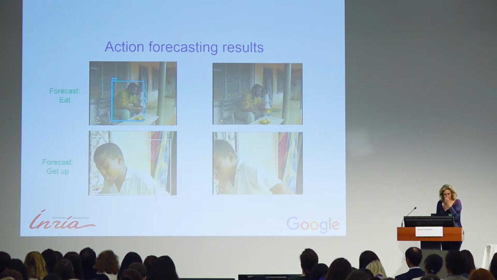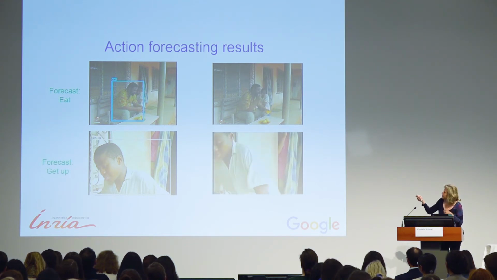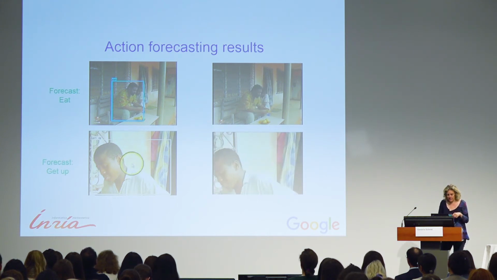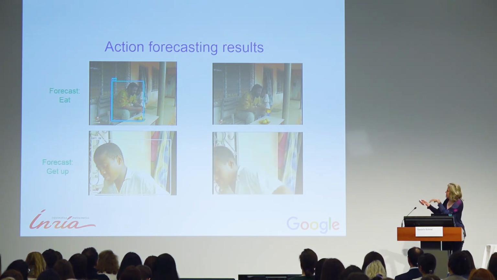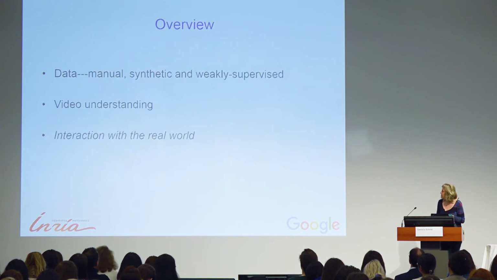And if you look here, a few examples. So here on the top, okay, it's a bit hard to see. On the top, you can see that the guy sits and the model forecasts eating. And if you look at the image on the right, you can see that the guy is actually eating, right? And here, you just see this image, and the forecast would be getting up. So this is what the guy is actually doing. He's getting up. This is not seen when you predict the action, and then you can look and see that the result is correct.